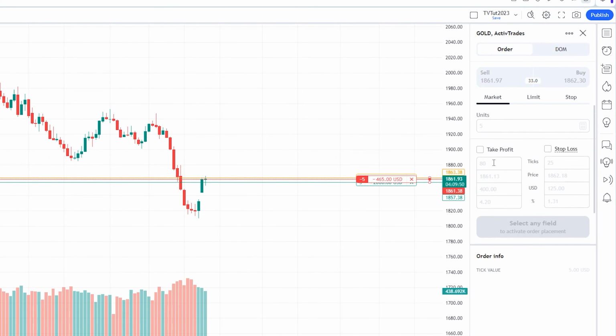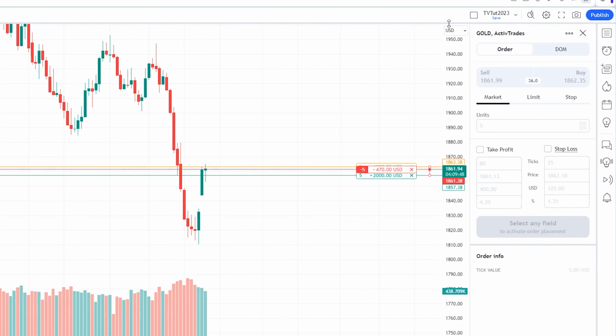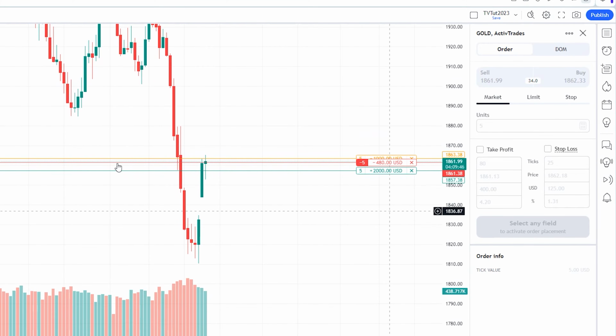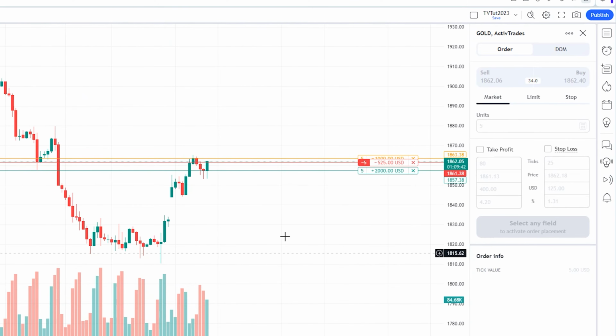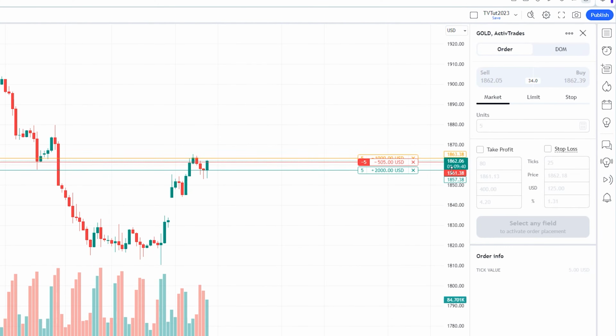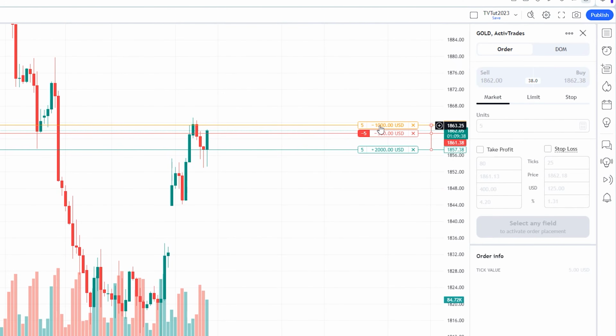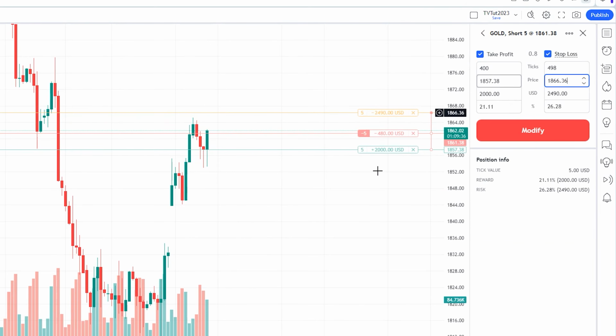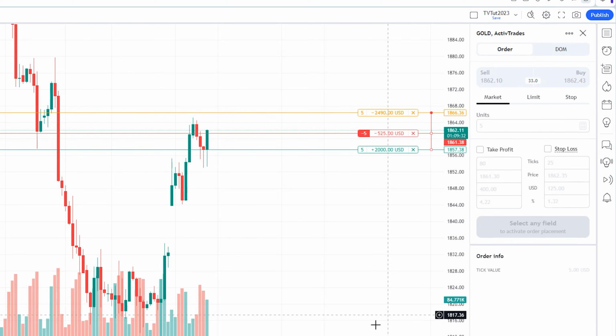You should also see a little line appear on your chart corresponding to any take profit or stop loss orders you have just entered. You can then make further alterations to these levels by clicking the information section of the line and dragging it to your desired level. It will then ask you to confirm this by pressing the Modify button in the order box on the right hand side of the screen.